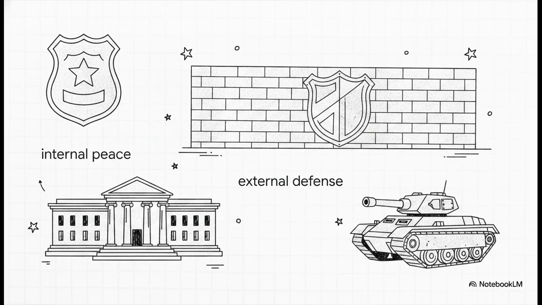The first 2 objectives are all about safety. Objective 1 is ensuring internal peace and discipline. It is the primary duty of any government to keep its citizens safe and maintain basic order. In the real world, this means funding your local police stations, the courts, emergency responder forces, and that requires some serious expenditure. Now, Objective 2 is protecting the country from external enemies. Nations spend heavily on defense security forces, armies, navies, border patrols, to protect national freedom, sovereignty, and borders from outside threats. Basically, physical safety, both inside and out, is a massive ongoing investment.